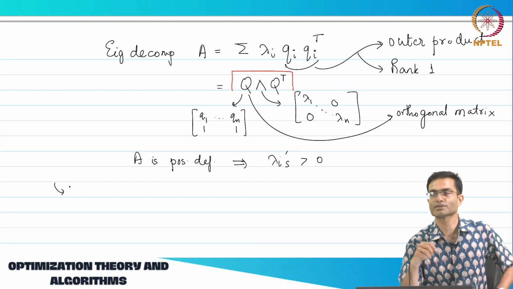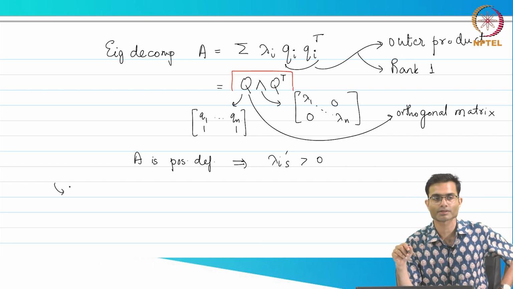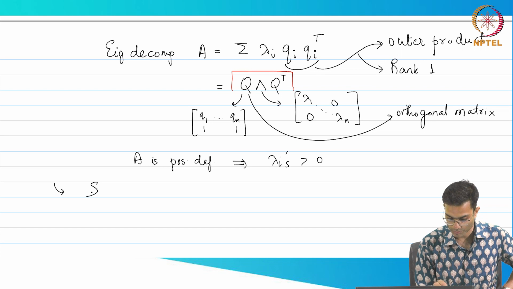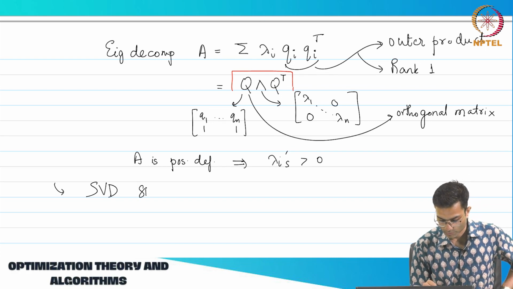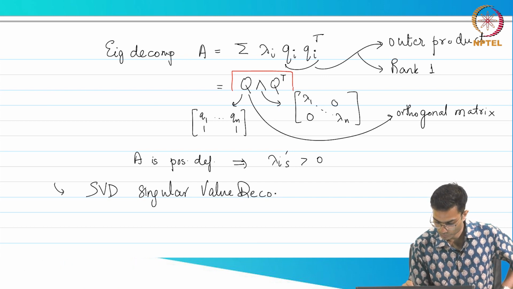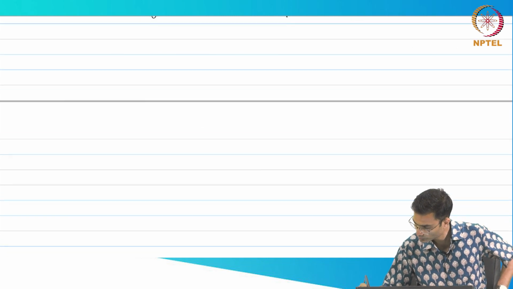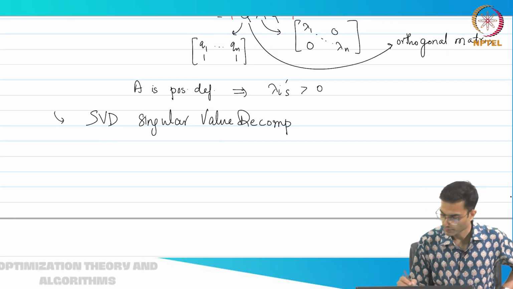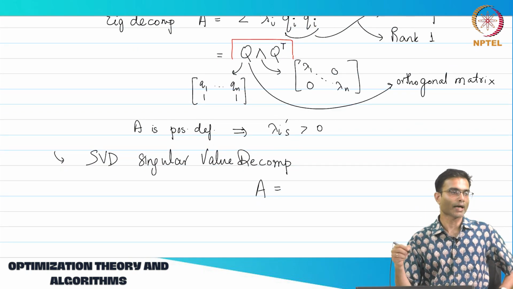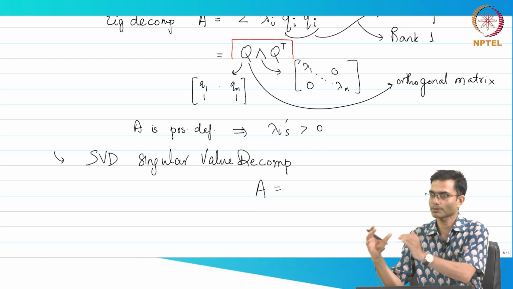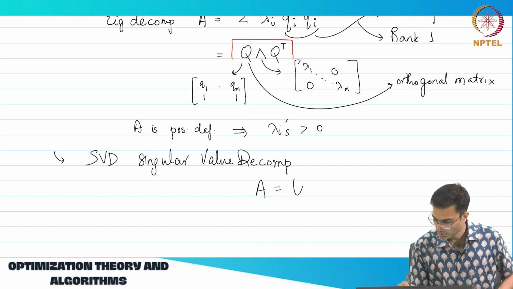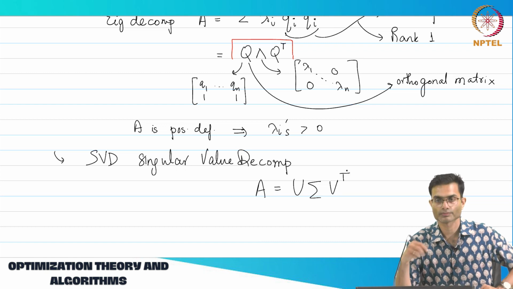The other decomposition, which is bread and butter for electrical engineers, and actually not just electrical, all of engineering, is SVD, singular value decomposition. And it simply writes that, notice the similarity with the eigenvalue decomposition. Eigenvalue decomposition was very nice square matrices appearing everywhere. But in real life, your matrix A may not be square, right? So you're going to write this as U sigma V transpose.